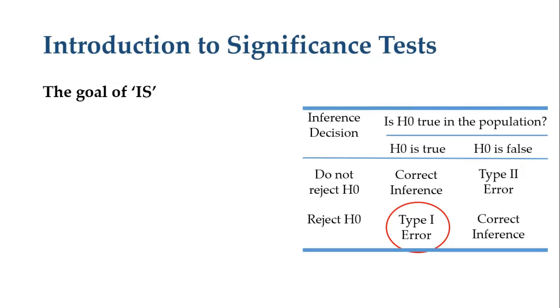The first type is the most dramatic in scientific research, and is when the null hypothesis is actually correct, but we incorrectly reject it. Okay, that's a huge problem in science. The other is less dramatic, but it's not correct. It is when the null hypothesis is incorrect, but we don't reject it because maybe we don't have enough evidence, or for any reason we were not able to reject it, even if the null hypothesis was wrong. Okay.